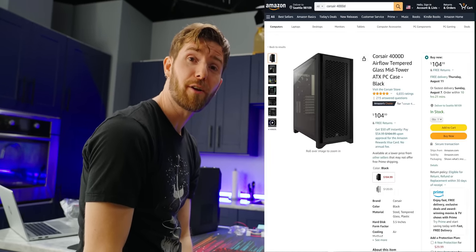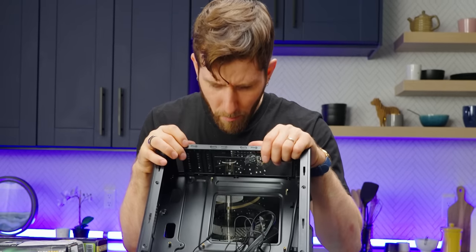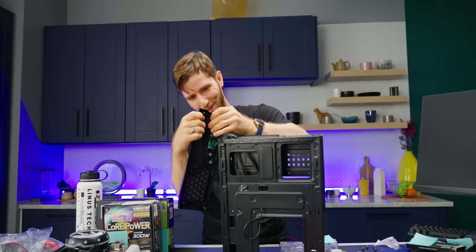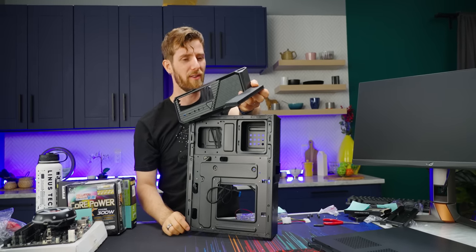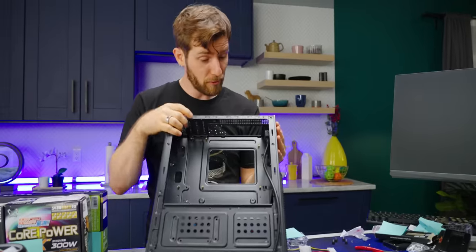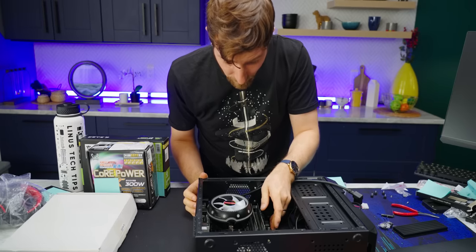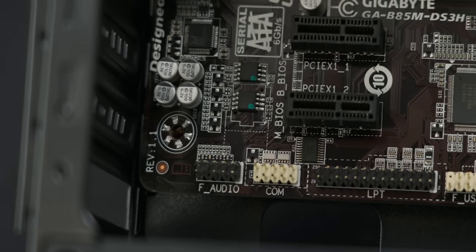I can get a Corsair 4000 something airflow for that. Does this thing have an optical bay? Oh my God, it has an optical drive bay — I would like an optical drive. It's got a filtered intake. At least my motherboard came with an IO shield that almost definitely actually fits on it. Credit where it's due: unlike the cooler, all the sharp edges of this case appear to be folded over, so I shouldn't slice myself open on it. Five stars — it didn't cut me. Manufacturing tolerances look pretty darn good. Every single standoff lines up perfectly.